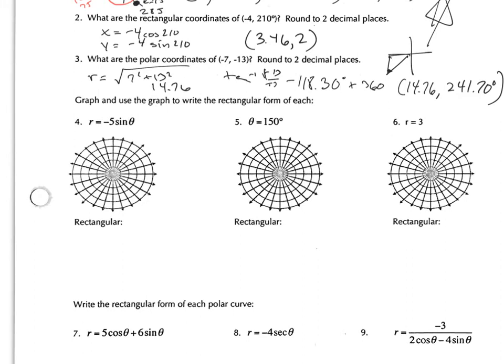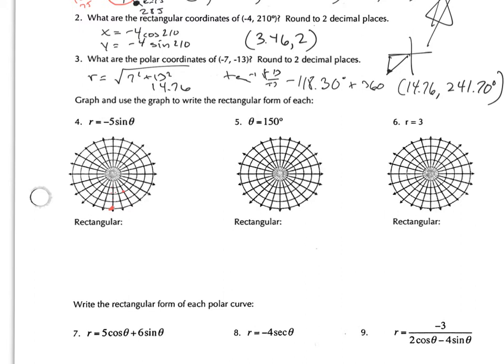Now, for your graphs, you have your calculator. You'll be able to look at your calculator. This is negative and it's sine, so that means sine is up and down. Means that our diameter is 5. And we would be left and right 2.5. You would certainly be able to use your calculator to get that correct.